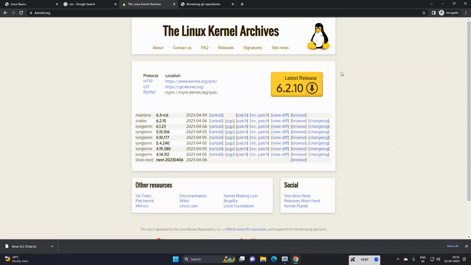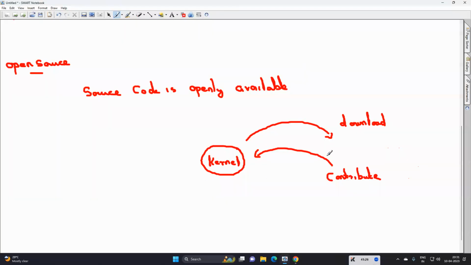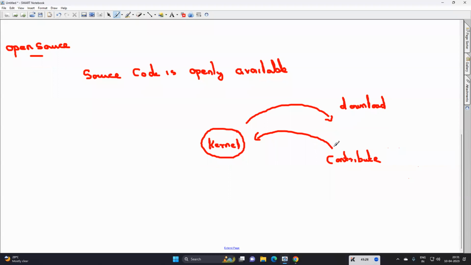Okay. So there are a lot of companies across the globe and a lot of communities. Communities means group of people. So they have used this Linux kernel developed by Linus Torvalds, and they have added a lot of programs to it, and they made a complete operating system. Okay, right? Which means I said anybody can contribute towards the development of Linux, or anybody can download it and build an operating system with it, right?